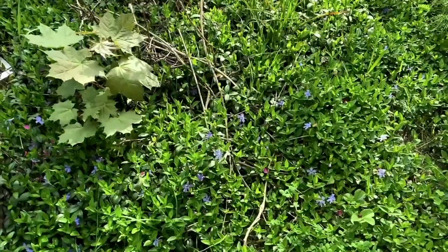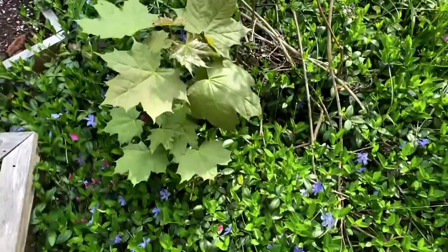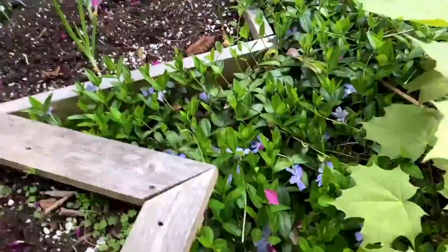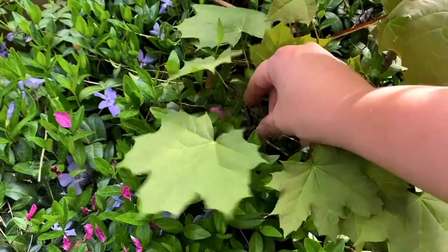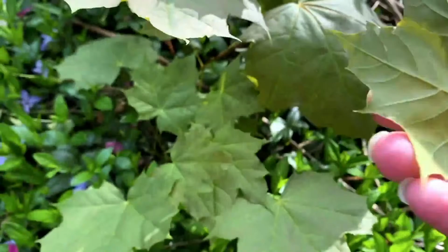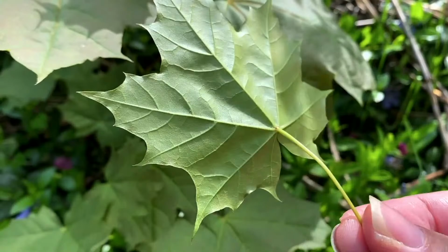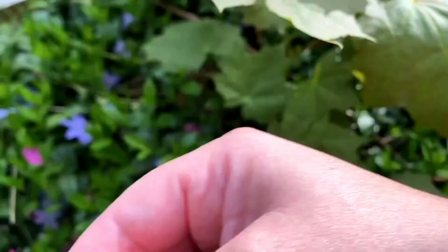All right, so I'm just in my backyard and I am picking some leaves to use for my printmaking. So I've got a little maple leaf here. I'm gonna try one of these. So the big thing, you just want to make sure that you know what you're picking. So definitely make sure that you know the plant before you pick it. And something that has like a nice vein on it like this, you're probably going to see a little bit better when you're doing printmaking with it.